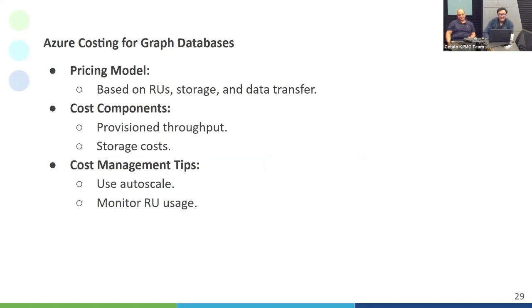As Marcus also said earlier, in the graph concept, storage is actually the cheaper thing. Azure provides storage at a very cheap rate, but it charges based on RUs. So you have to be careful.